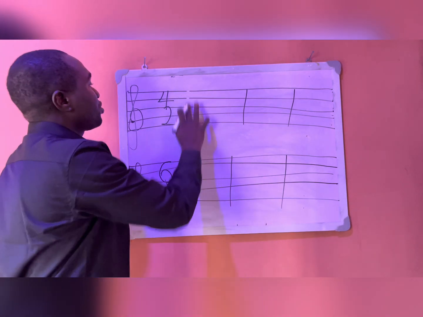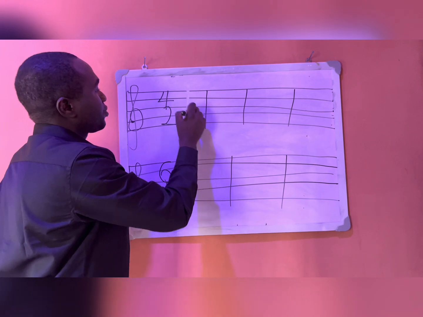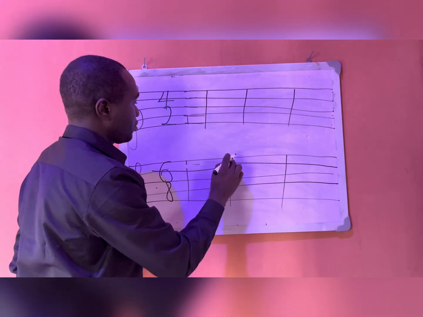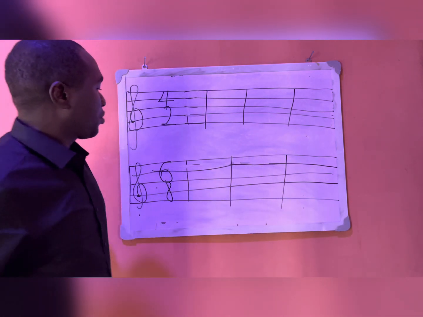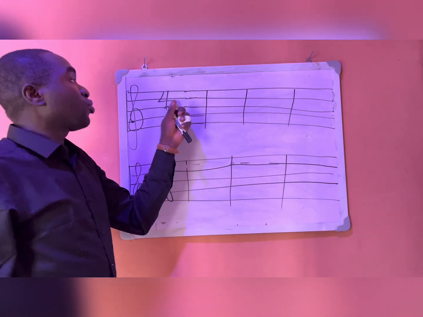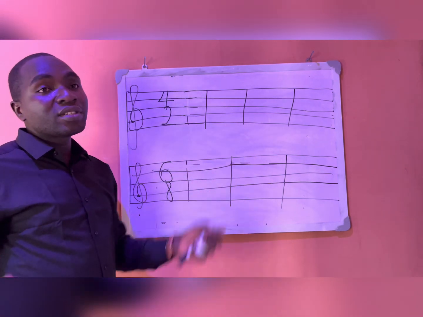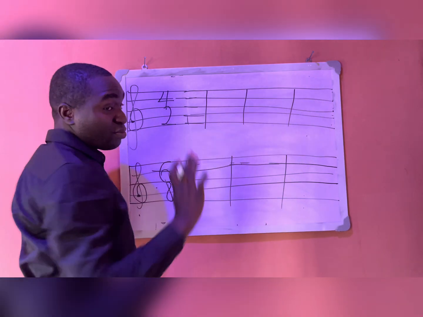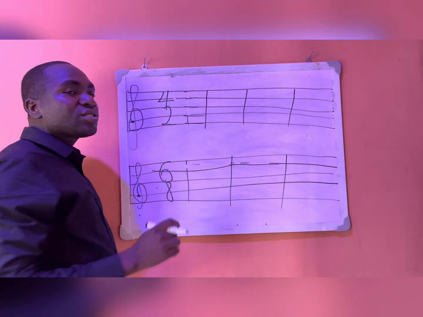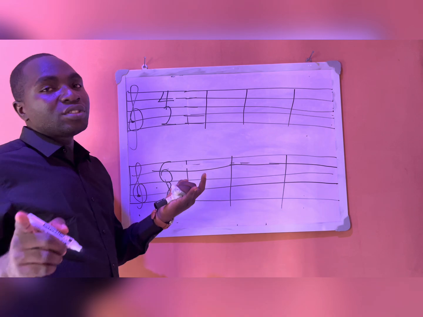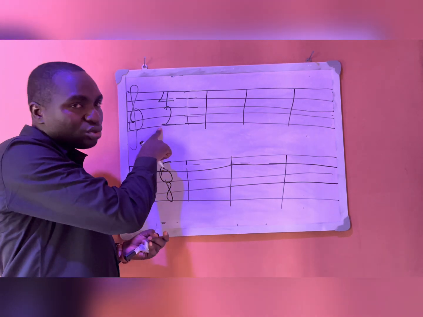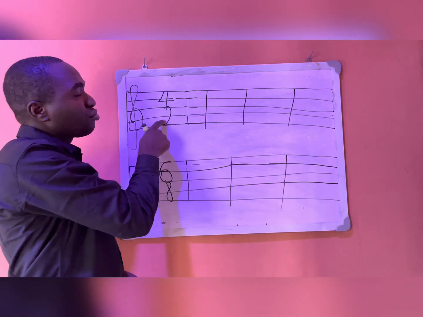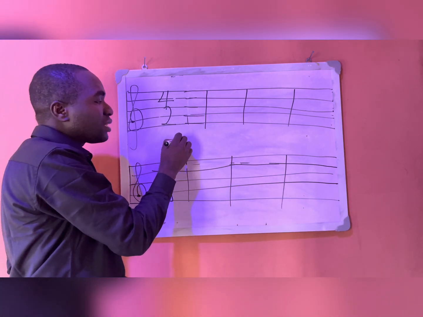Now take a look at this music. What's the time signature for this song? We have 4/2. What does 4/2 mean? Remember, I said the number above tells us how many beats should be in each bar. The number below tells us the type of note the author has chosen to write his piece of music, and that note takes 1 beat. So in this type of music, which note is taking 1 beat? Because of this number, this is the type of note that takes 1 beat.